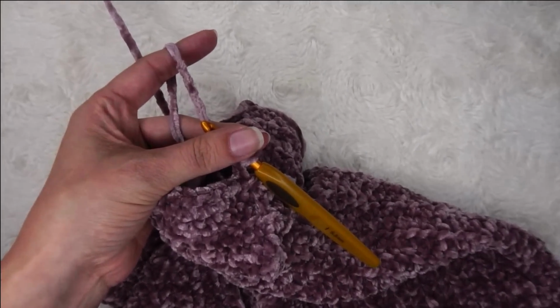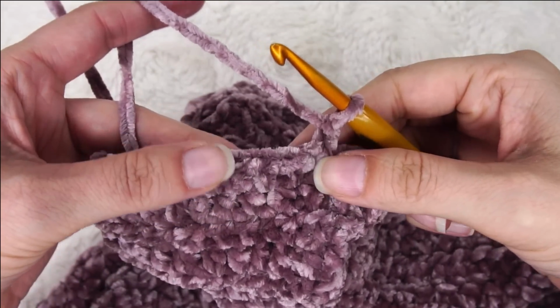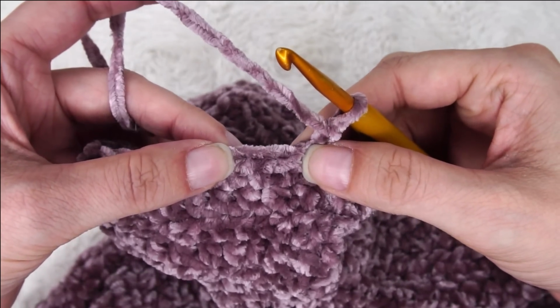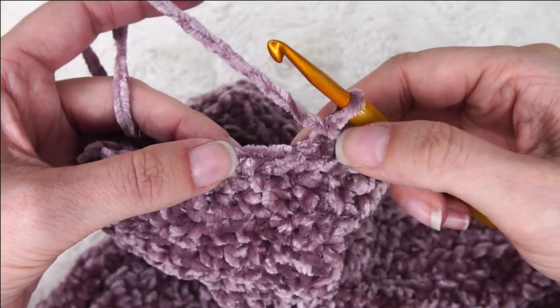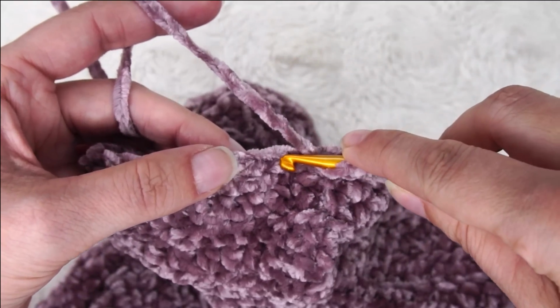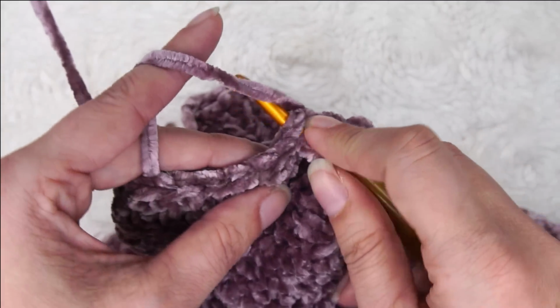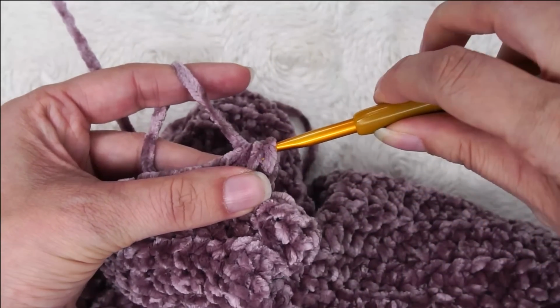So our first decrease is going to be on the first 2 stitches. So this is where we joined. I'm not going to go into that one. I'm going to do a half double crochet 2 together using these 2 stitches. So I've already chained my 1 to start this row. So I'm going to do a half double crochet 2 together right in that first 2 stitches.